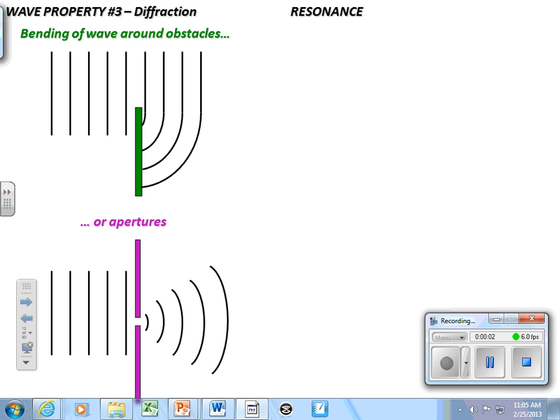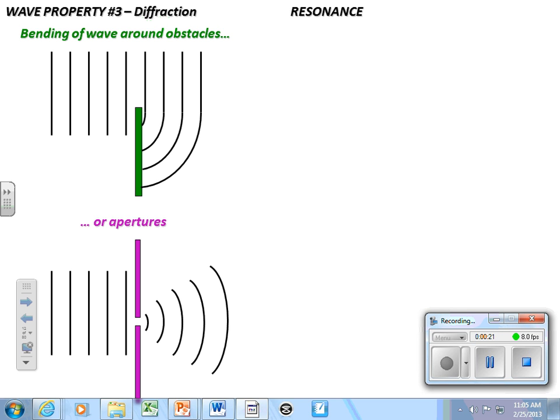Hello, my friends. We're going to start a great application of a few of the things we've talked about already. Certainly waves, certainly some interference and superposition stuff, and also this newer idea or topic of what we call resonance.